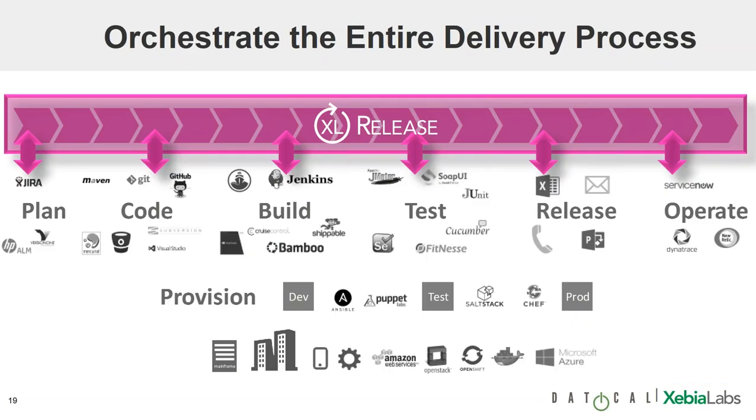So this is how Excel Release sits over the entire DevOps tool chain that you might have. We go from planning to operations, but you can see that there's a whole bunch of tools within this that are being orchestrated within the whole tool chain. And within this, you could have Datical DB as one of those pieces that connects up to Excel Release to be orchestrated. Underneath that, Excel Deploy connects out to infrastructure services like AWS or Azure, OpenShift, OpenStack, and provides high level visibility to all your processes and tools underneath. Next slide.